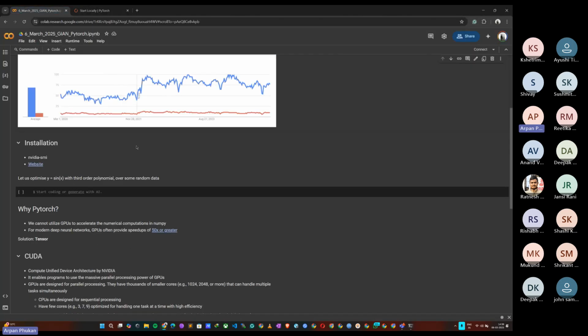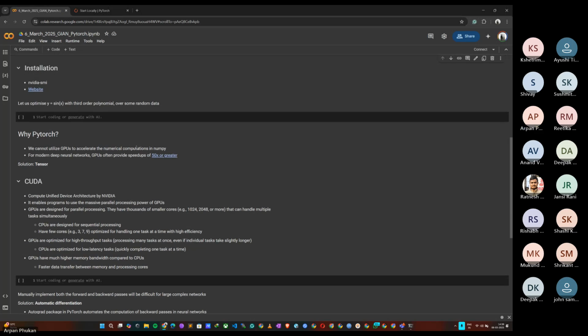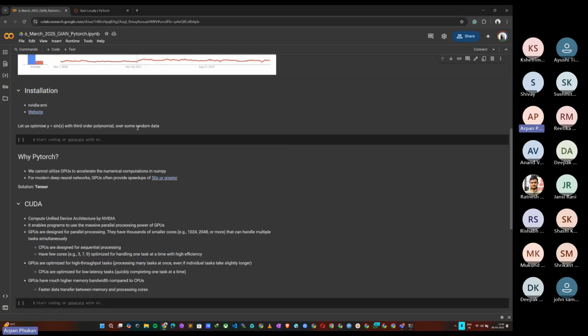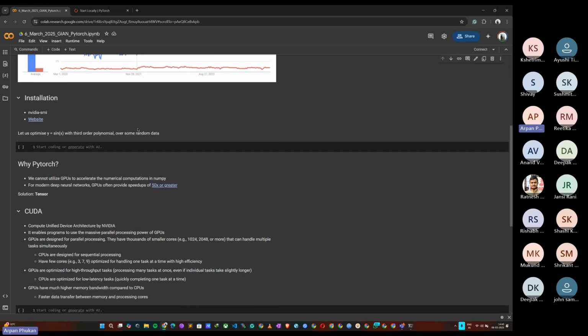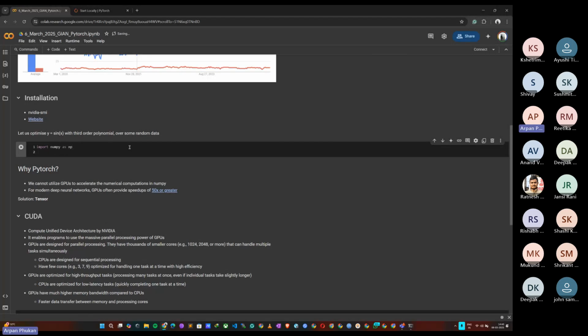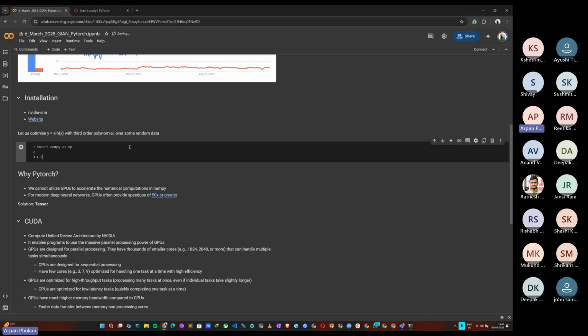Now, once you're done with that, let's look at the example. Yeah, so first, before we deep dive into PyTorch, let's just look at how you would go about training a model using the basic NumPy arrays, right? So let's say we have a third order polynomial function and we want it to replicate the sin x function, right? So first, let's start by importing the NumPy library, and then we'll begin by defining the inputs that we want to pass to our model.